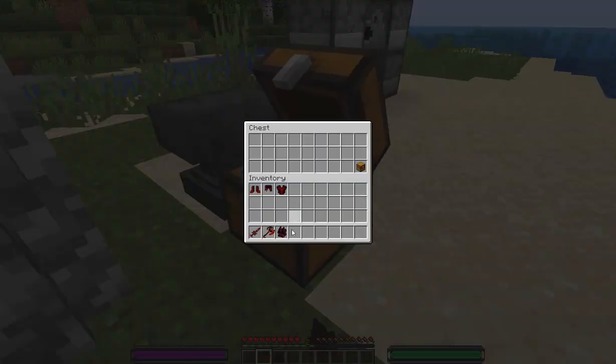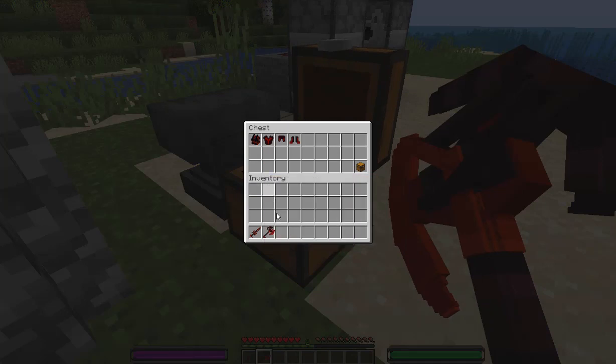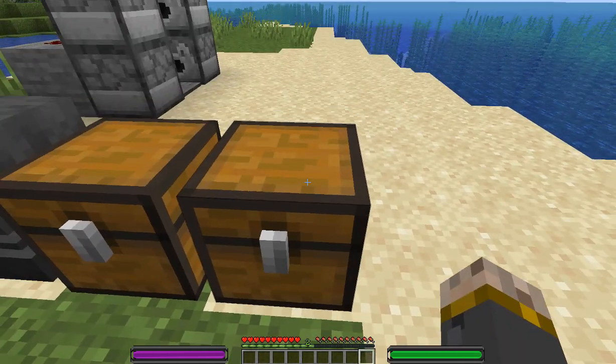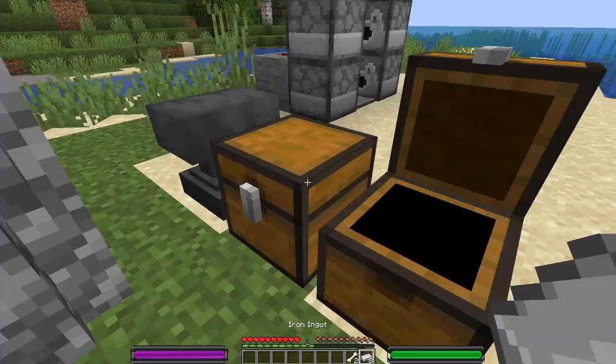Now let's move on to reforged iron, which is basically better than iron, gold, leather, and possibly diamond. It's also worth mentioning that wearing these new full sets of armor will give you additional hearts.